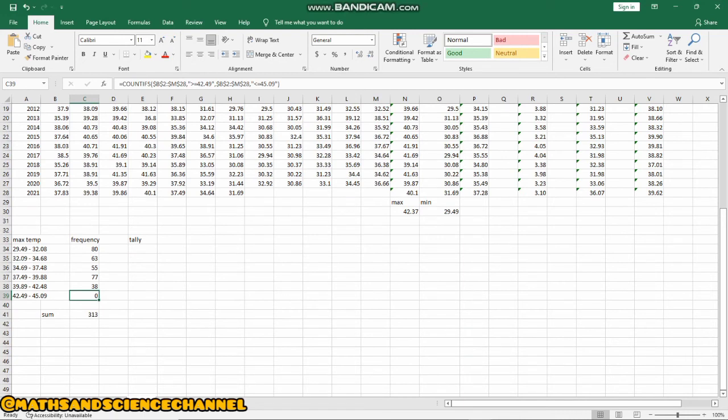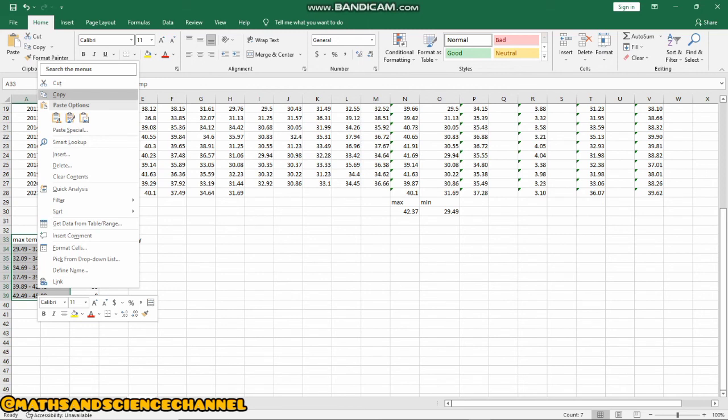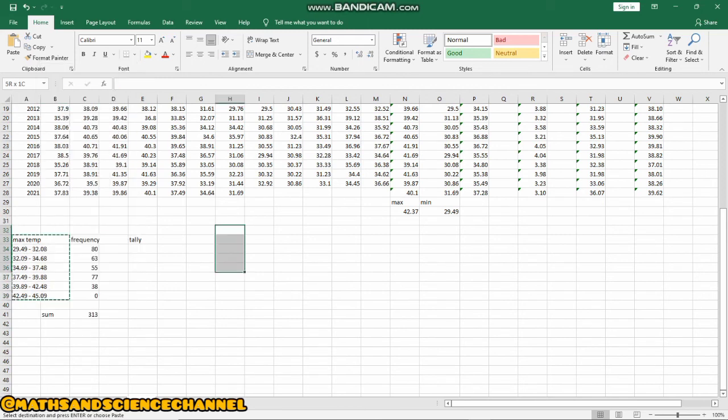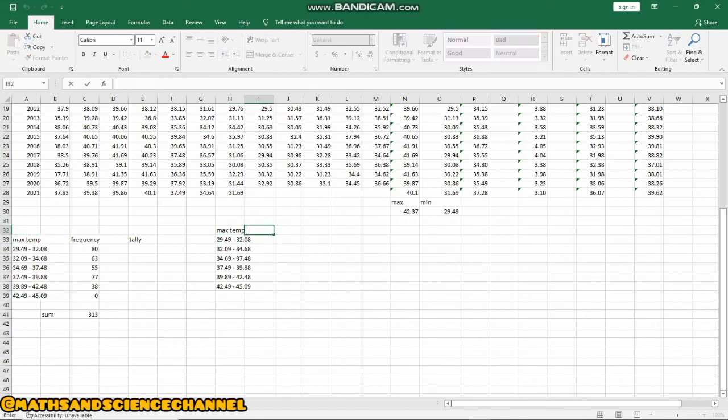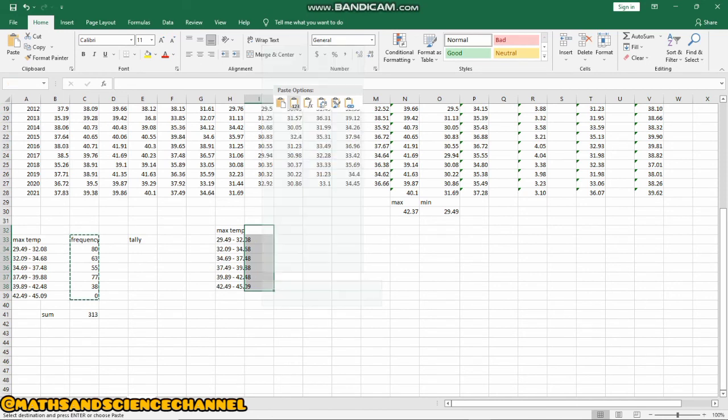So we have the frequency table. So we have our maximum temperature, our frequency, and then also our tally. So what you can do from here is to now draw the histogram, and in drawing the histogram, you are just going to use your interval and then also your monthly values, that is the frequency that you have obtained. So we are going to select this cell, and then copy that and then put it somewhere here into a single cell. And then you can take all these cells also, copy that and also paste it here.